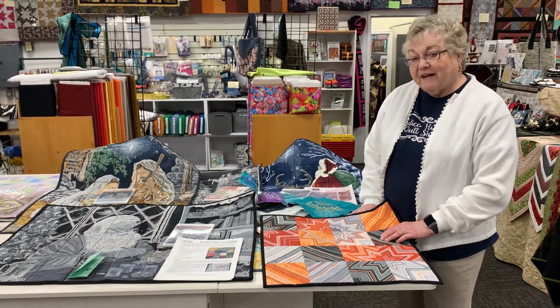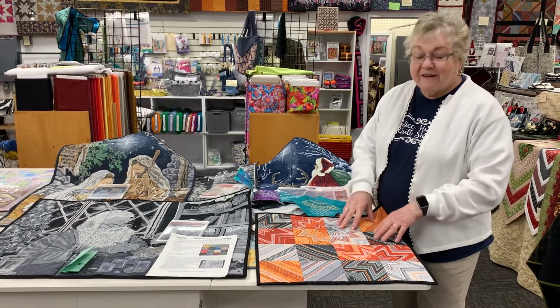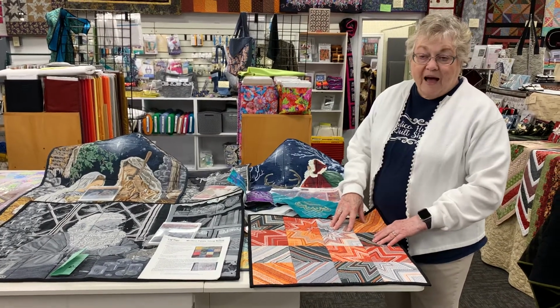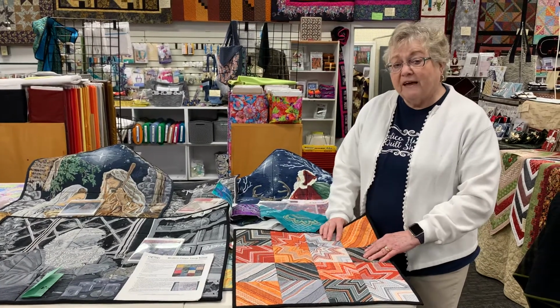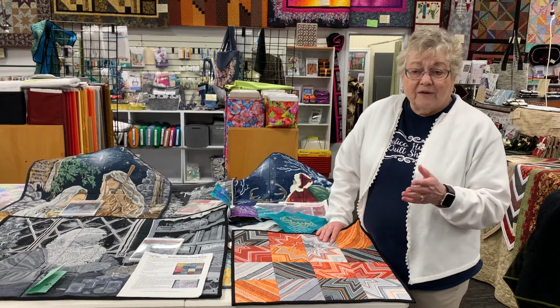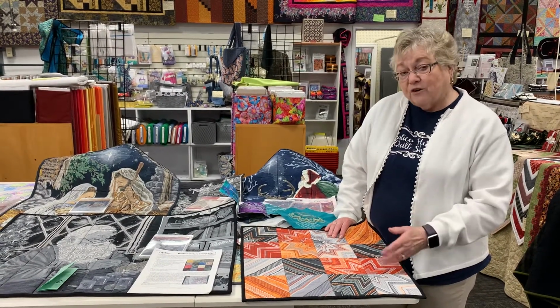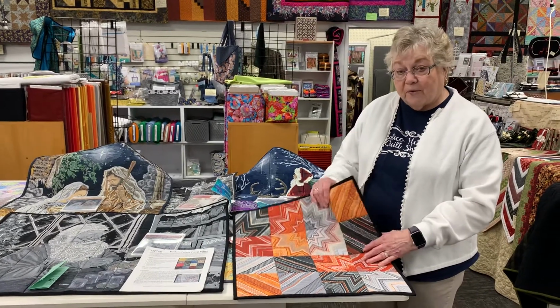But I decided there's so much I could teach you, but I'm going to focus today on the tile patterns that we have. I have the master at the end of the third class of mastery classes. There's such a look of kind of uneasiness or terror in the eyes of my students that I try to encourage everyone to do a tile project.